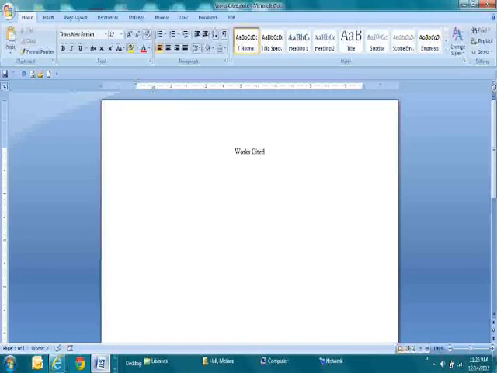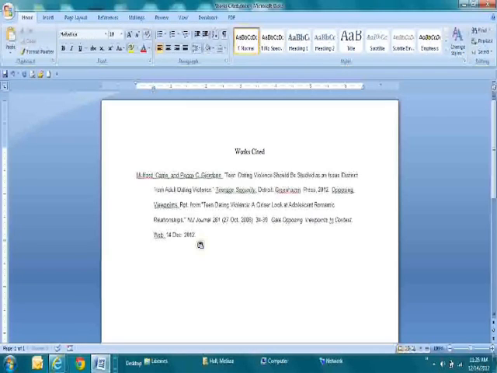I'm going to open up my Works Cited page that I started earlier. I'm already set to go on this because I did this earlier. And then I can either click the paste button, or I can hold down the Control key and the letter V, which allows me to paste in that citation. Now this looks pretty good except for one thing.